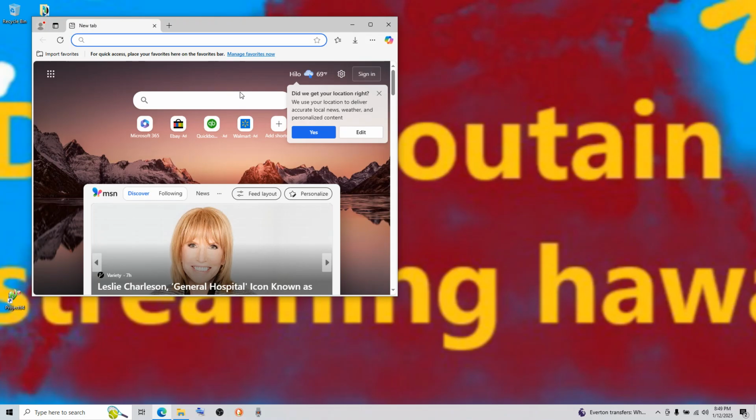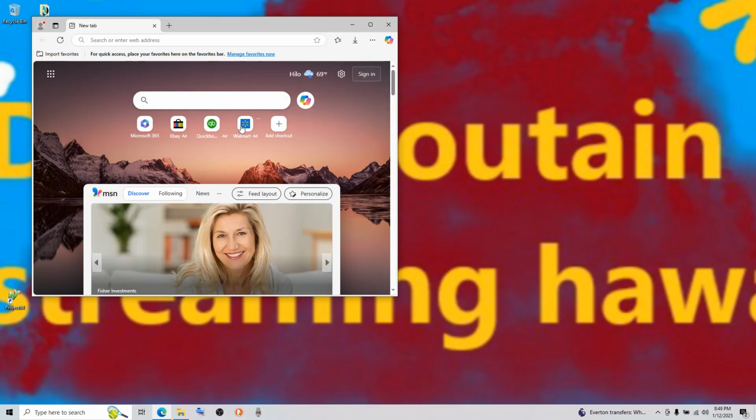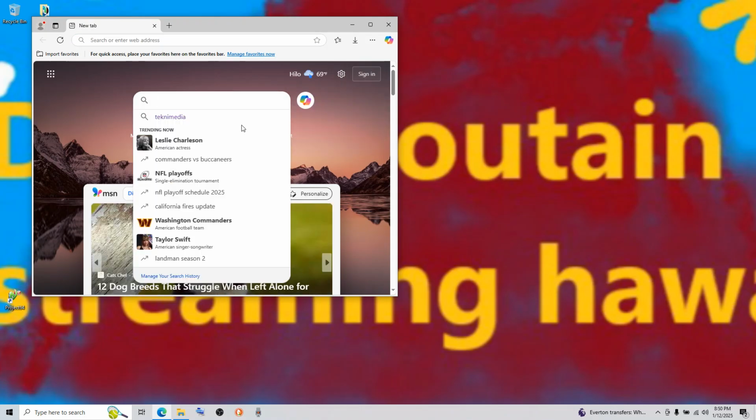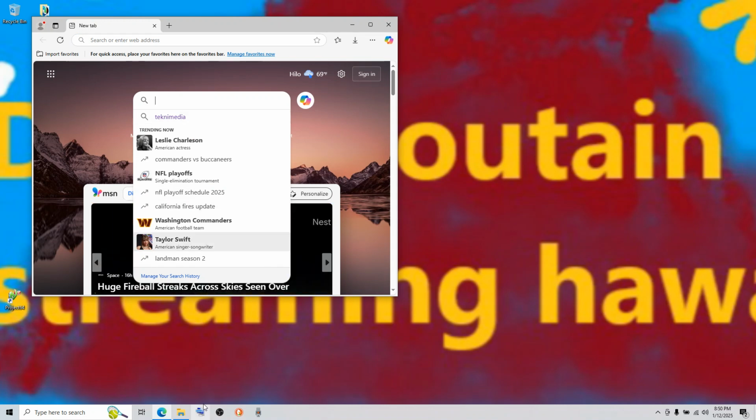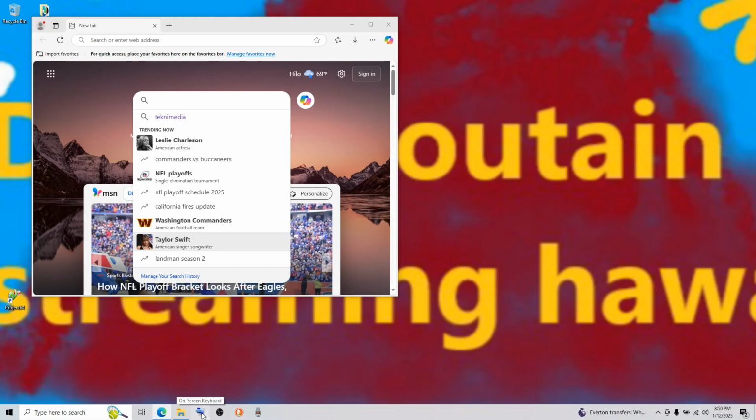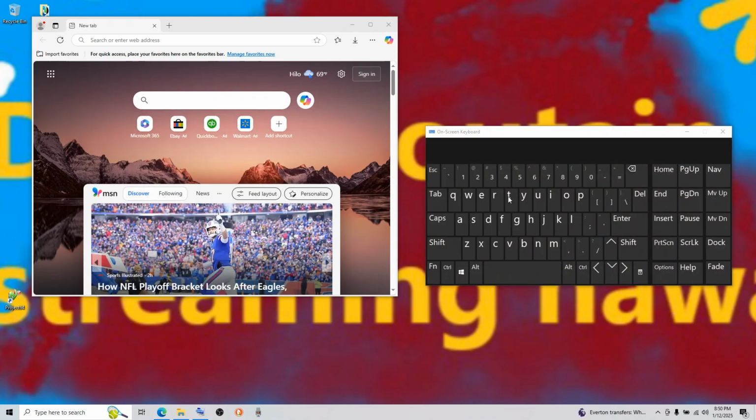You can use your keyboard, but if the buttons don't work, use your on-screen keyboard, which is this. You go like this, and you type in Therap with the on-screen keyboard.